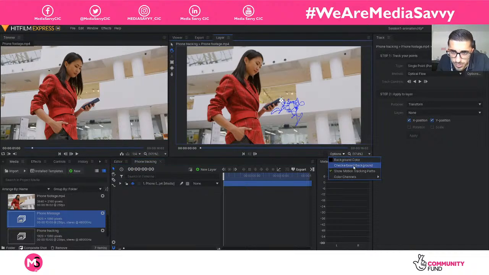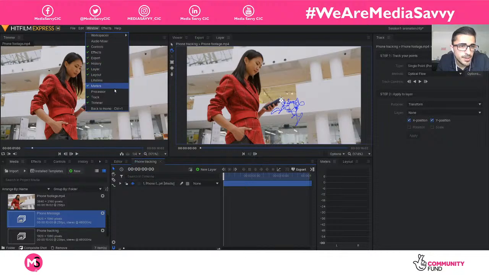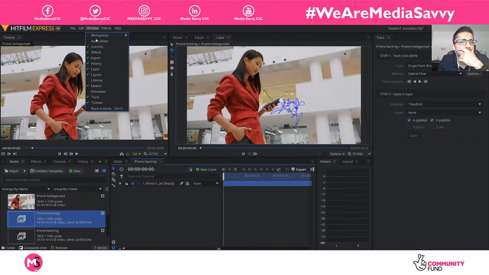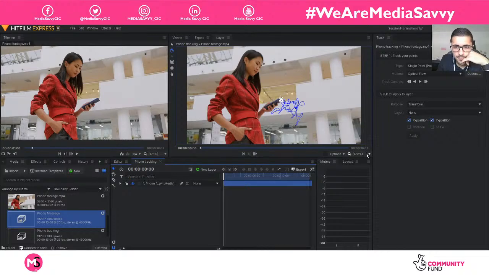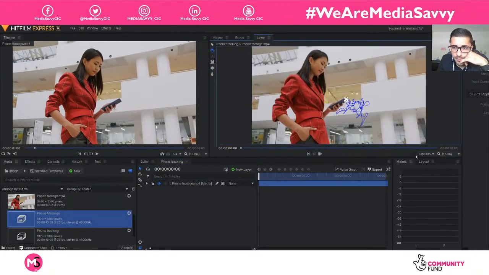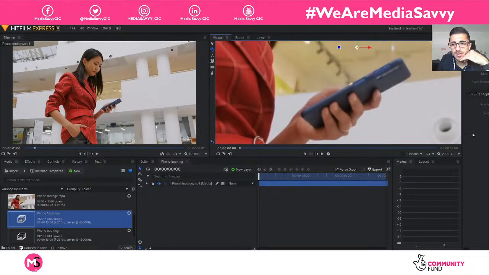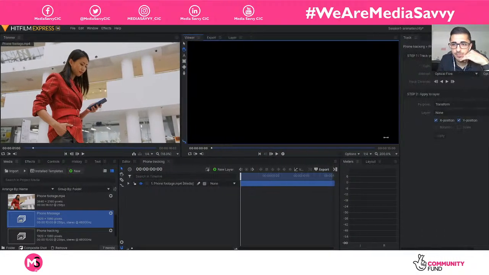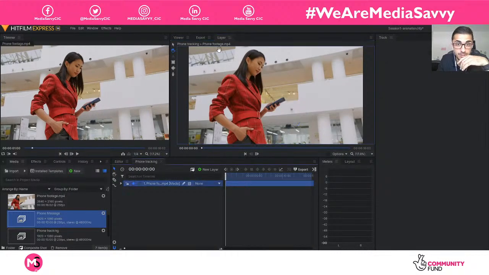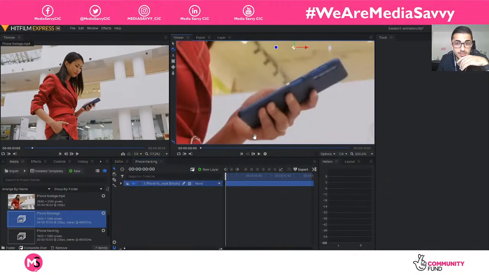Where's my option? I've lost the option for my playback quality. Oh, hang on, do I just need to expand that a little bit? No. Right, it's because I was in the layer, that's why. Sorry, my bad. I'd clicked on layer at the top, which is why it wasn't playing back. I just need to go back to viewer.